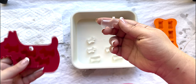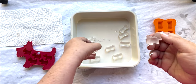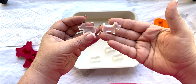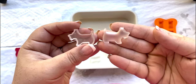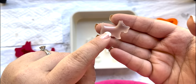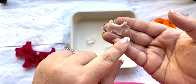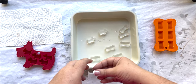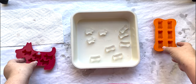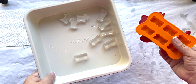The other thing is that when you're working with ice cube trays, they're not meant for that glossy, shiny surface. So you can see that the resin on this side is glossy and clear. And the resin on this side has a matte texture from the mold. So if you like that, I mean, you could add the names on the front here. If you want it to shine through from the back, you can easily top coat these with a clear coat of resin and they will be just as shiny and perfect on the front as they are on the back. So let's go ahead and design some stuff to put on these. Excited. Let's do it.